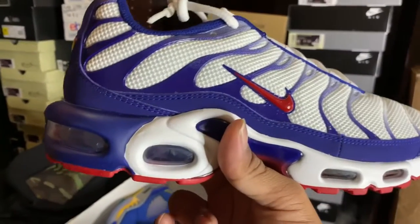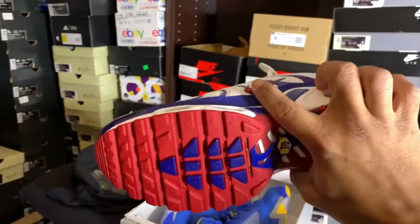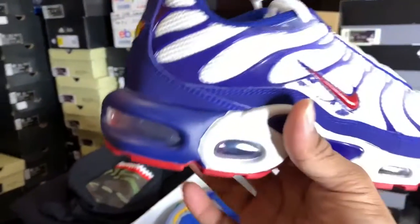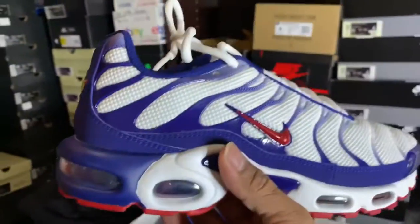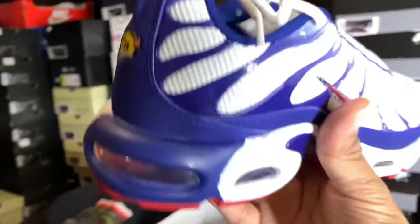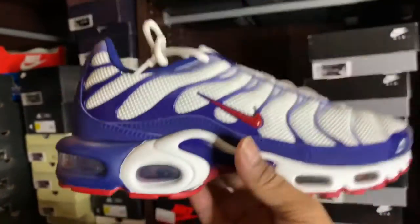Another thing I focus on is the profit margin. If it's less than 6 months, at least a 30 to 40% return on investment. If it's 6 months to 1 year, at least 50% return on investment. And if I'm going a year or so, more than 100% return on investment. So this one is a good profit margin for less than 6 months, with 35% return on investment. Are you still with me?